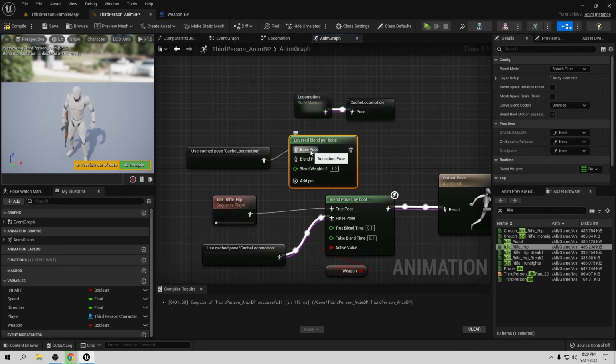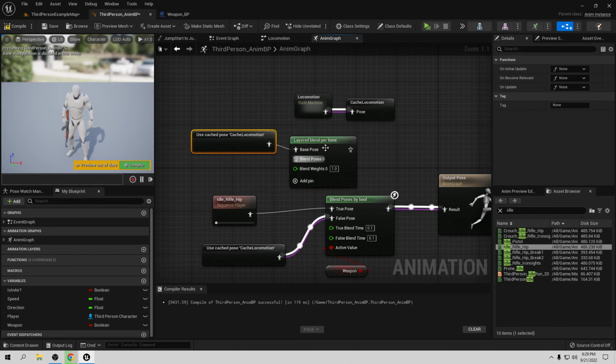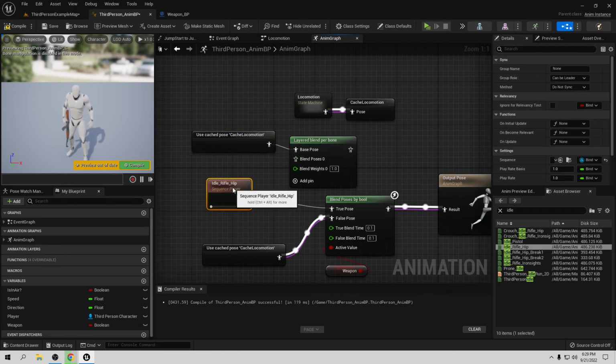The base pose is normally going to be the Blendspace. This depends on the animation file, but for most animations it's going to be fine. If the base pose is the Blendspace, it's better. Connect this to here, and now we have this blend together in here.